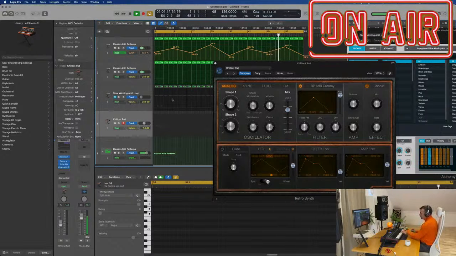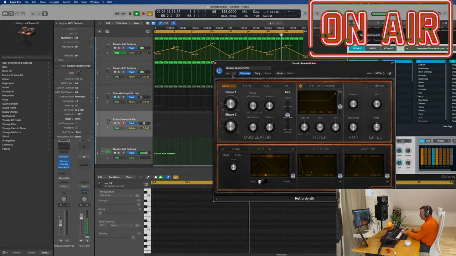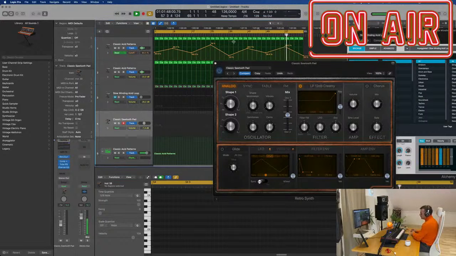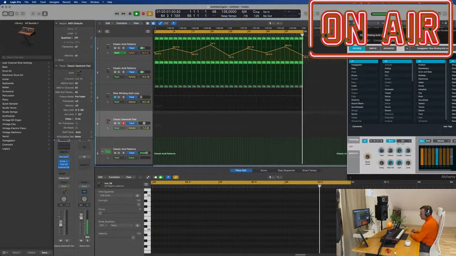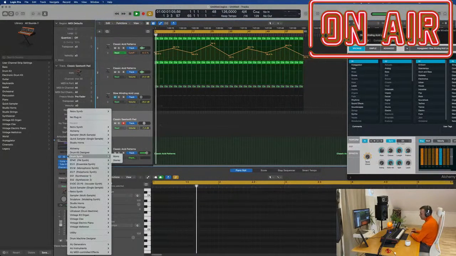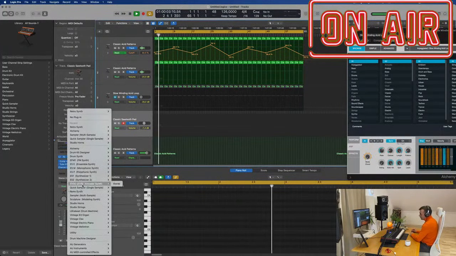Okay, I lost it again, so this is weird that it's playing and now it's not playing. Okay, we're having some technical problem with this synth now. So I play one key and it disappears. Oh, maybe there's some automation in there. No, there's no automation. Okay, I will then just try another synth.